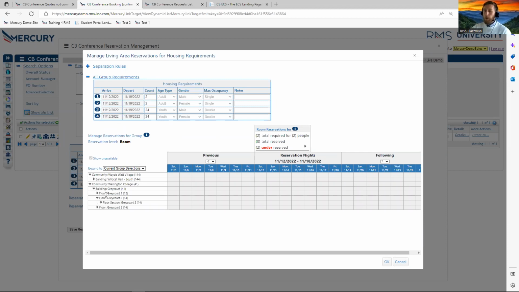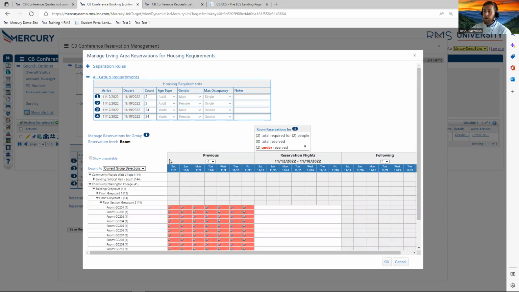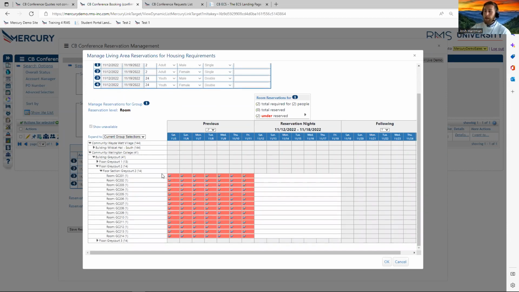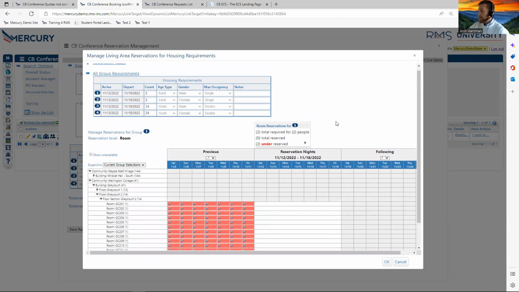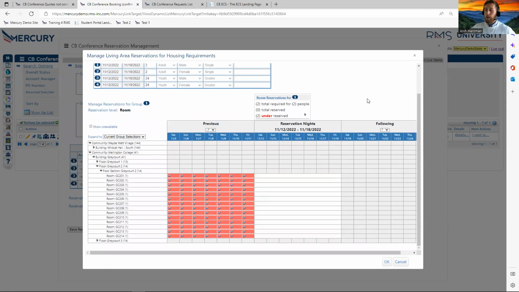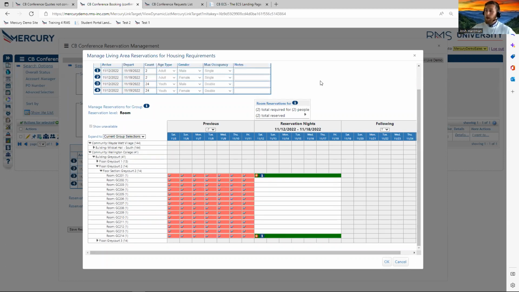In this instance, we want to reserve the 2nd floor of Gray Court. And we see that this floor is actually booked by a different group up until the day that we need. And because we typed in that private chat to us and our other staff members, we know that this group is a little bit rowdy. We want to put our adults in the corridor of this floor.